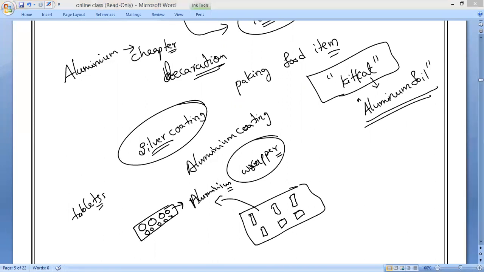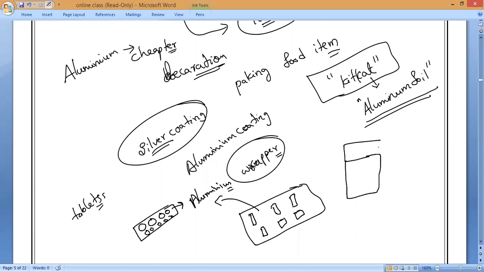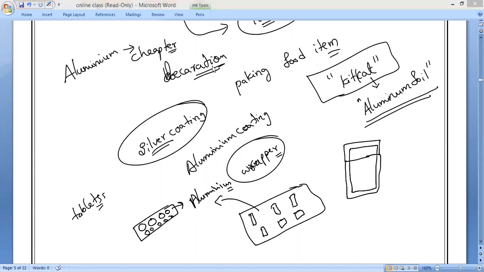And also, cigarette packets. Have you seen a cigarette packet? Somebody has thrown them on the road and all. If you open the lid, you can see the cigarettes are packed inside aluminum foil. If you find an empty cigarette packet anywhere, you can see what is present inside. It is aluminum foil they use. So all of these, aluminum foils are used for packing items like biscuits, chocolates, medicines, and cigarettes. You have to note it down.